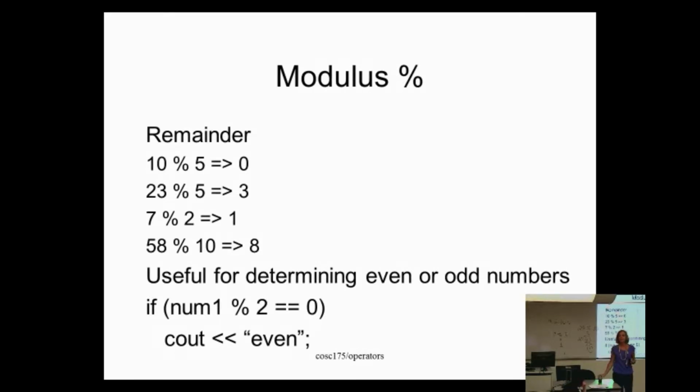Yeah, deciding if a number is even or odd is usually the number one usage for modulus. So if you have a number x, and I asked you to tell me whether that number was even or odd without this operator, what would you do? You divide it by 2, and you would get what? Either a whole number, or you'd get a float if you converted to float. So there's no really easy way.